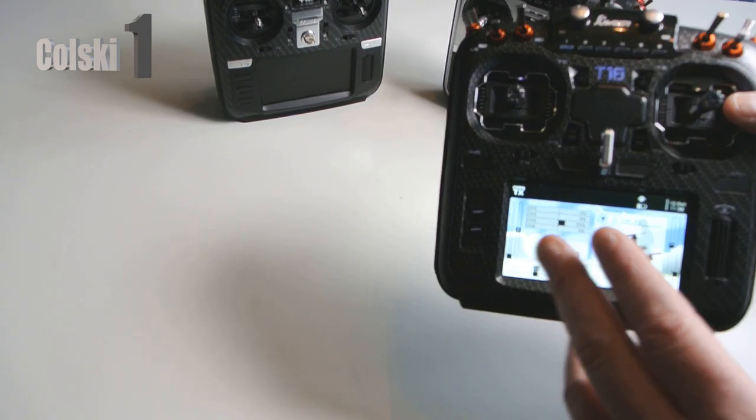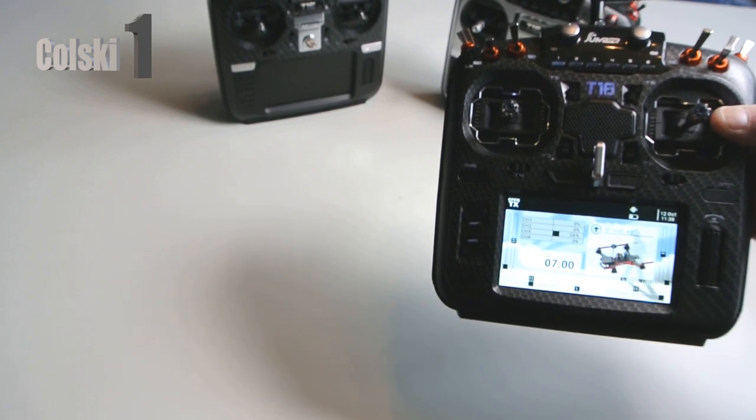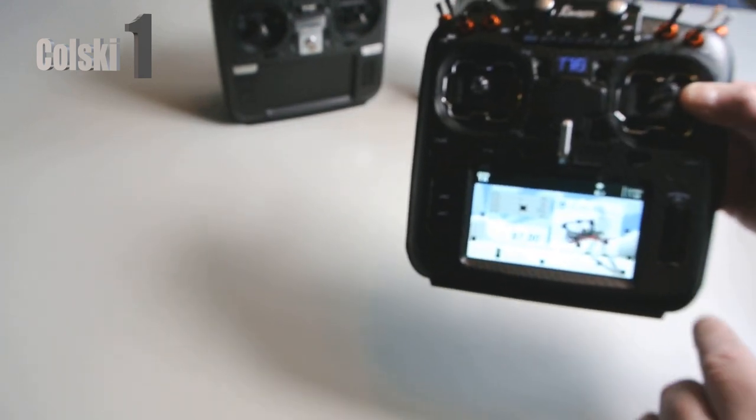There's also all this stuff coming out saying the Pro had a touch screen - I don't believe it does. Touch screen capability isn't available. It will be in the next version of OpenTX, or so it's hoped, at version 2.4. But at the minute it isn't. None of these have touch screen. The RadioMaster I believe has.